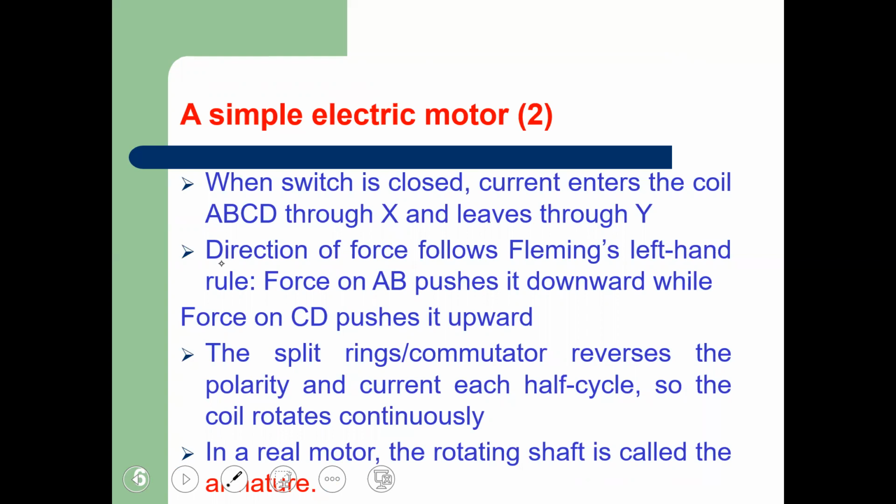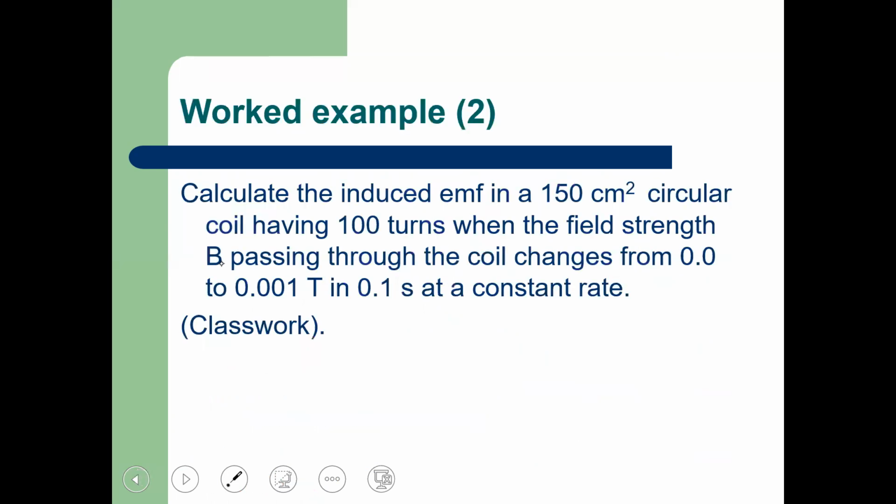The direction of the force follows Fleming's left-hand rule. So following Fleming's left-hand rule, that's secondary school physics. Or do we have some first-timers hearing Fleming for the first time? Maybe we'll welcome you after the class. So force on AB pushes it downwards while CD pushes it upwards. I think I've explained all this. The only thing there is grammar.